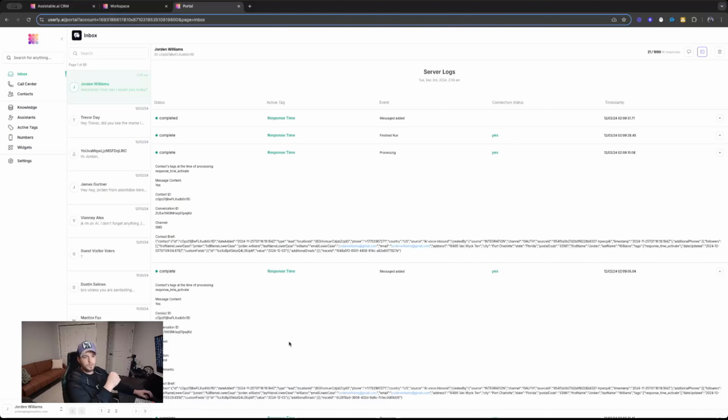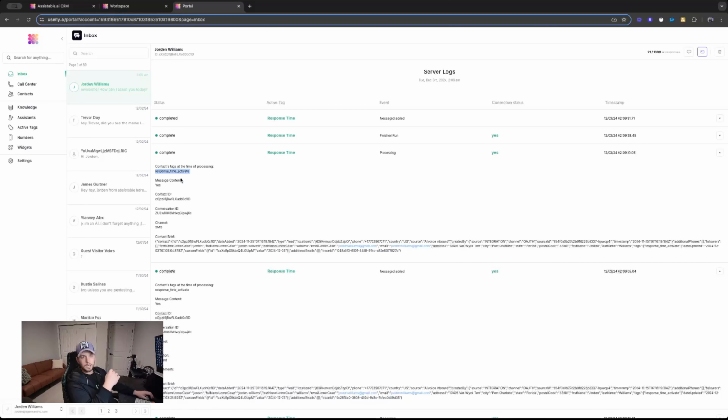It's going to be very, very similar to this one, but you'll just get a reiteration of the contact's tags at the time of processing. Just in case there's any discrepancy here, again, being added or removed by workflow, 5 seconds is a good time frame for the time that GoHighLevel will run through a workflow.